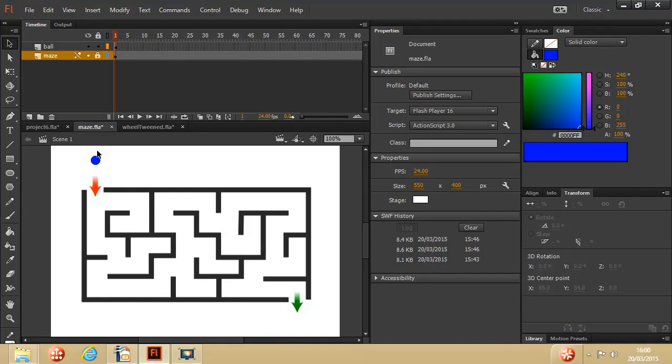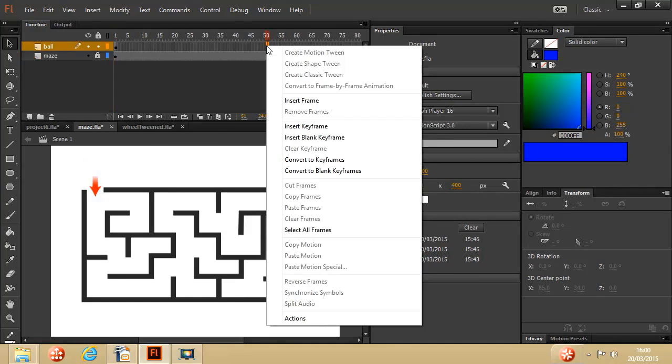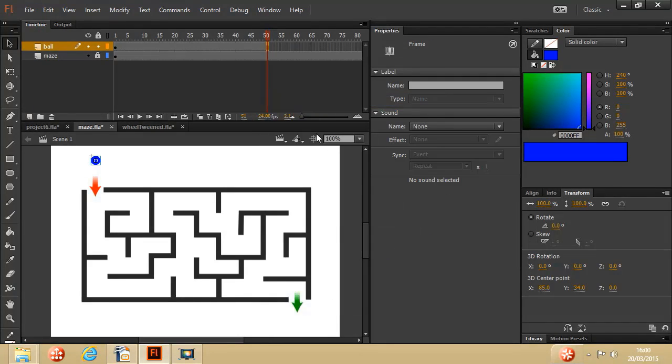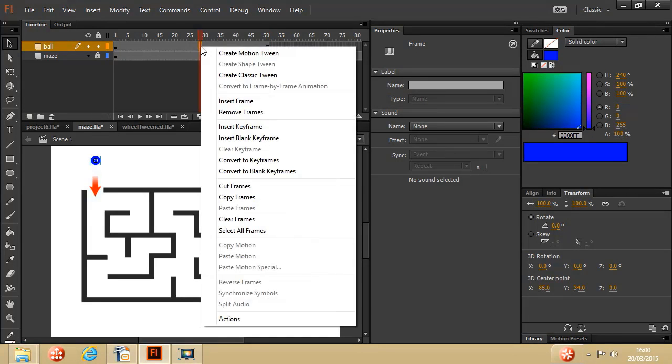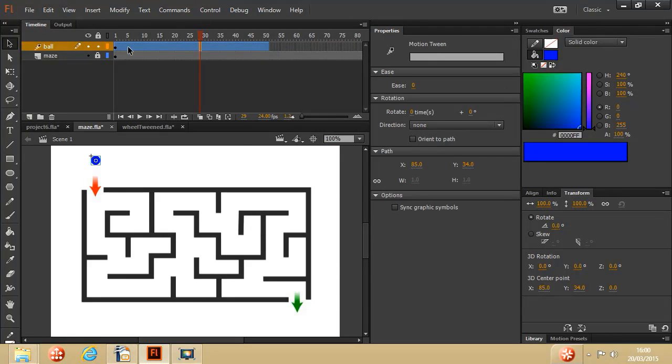adjusting this animation. So I just want to show you first of all how a motion tween works, and as I said, there's a difference in how you set this up. Instead of inserting a keyframe to start with, you insert frames instead. So don't insert a keyframe with a motion tween, insert frames, and then right mouse click anywhere on that area and choose create motion tween.